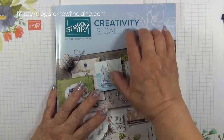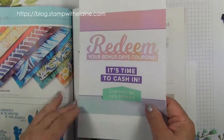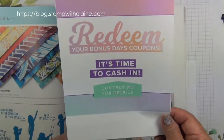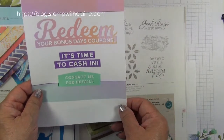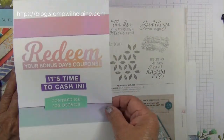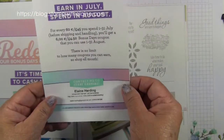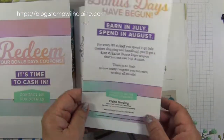Goodness me, our time is really flying by, and now it's August. It's time for you to redeem your bonus day coupons. In the month of August, you can redeem all the bonus coupons you accumulated between the 1st and 31st July.